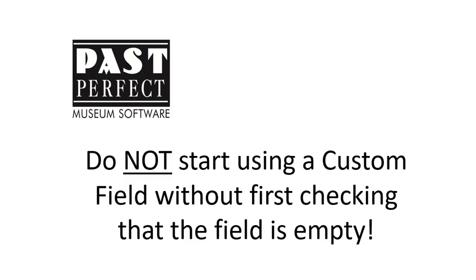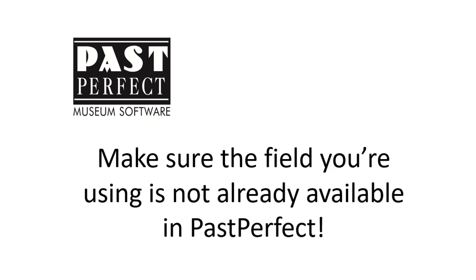The most important thing to remember before starting to populate a custom field is to check that the field is not already being used. If you start using a custom field without first checking for existing data in the field, you could get inconsistent results or very wrong and misleading information. You also want to make sure that the field you're creating isn't already available to you in PastPerfect. You wouldn't want 2 fields for condition or 2 fields named material.